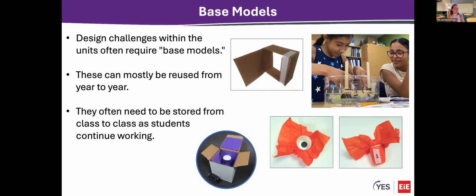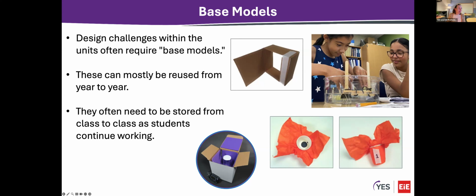So for magnetic dog doors, you need the door. For plastic filters, you can see here, there is this model bay. You would get this plastic bin in your material kit, but you would need to fill it with water. We also have some lines drawn at the bottom of it to denote where their filter is allowed to be placed. For our pumpkin pollinators, you need to make the model flower.